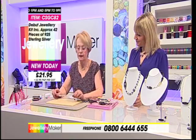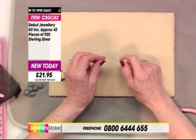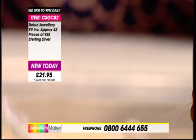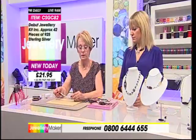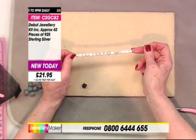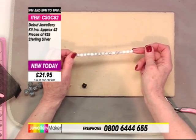So, basically take a length of the elastic, and on one end, as you can see, I've just tied an overhand knot. That's my stopper knot, so it just stops the beads from falling off. Now thread on how many beads you require, bearing in mind the approximate average is about 6.5 to 7 inches for a wrist. So if you're making for people, you're going to be okay if you use that measurement.